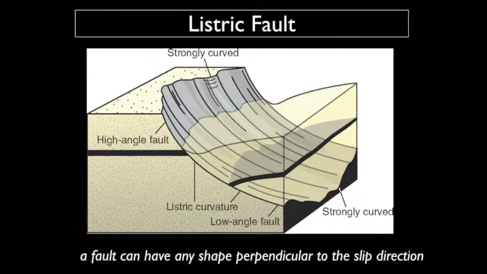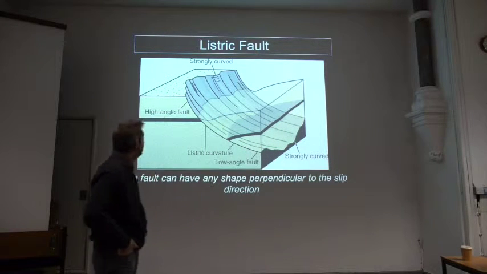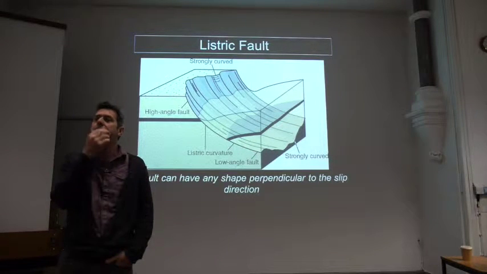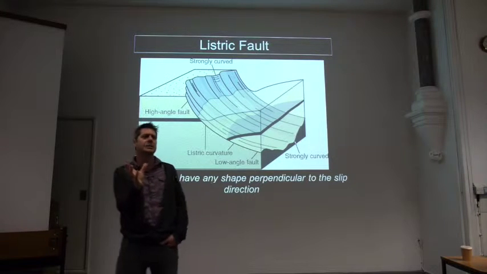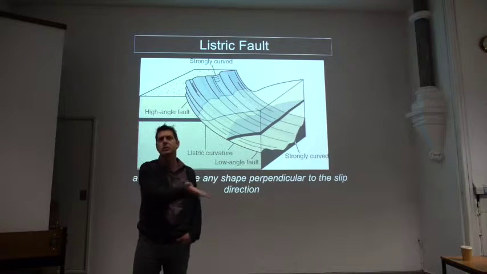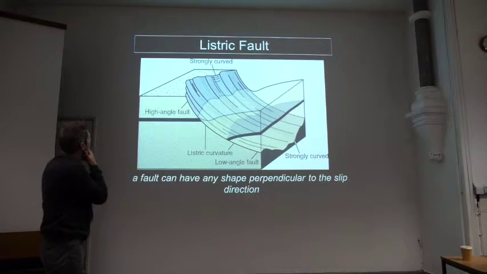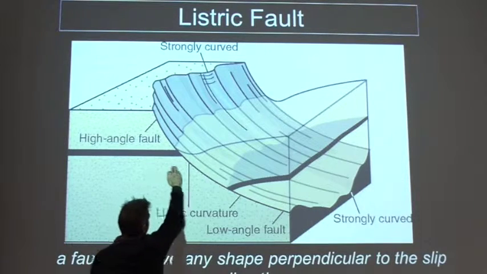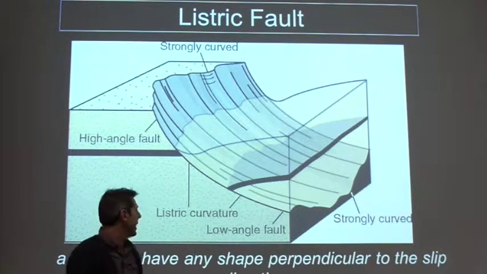One of the big debates when I was doing my PhD, late 80s or something like that, was, are faults planar, as indicated from James Jackson, or are they curved? Because a lot of the seismic reflection data that was coming out of the North Sea was showing these beautifully curved faults, as demonstrated here, so-called listric faults. In other words, they were high angle at the surface, but you can see in the seismic that they declined in angle and eventually ended up being quite low angle at depth.